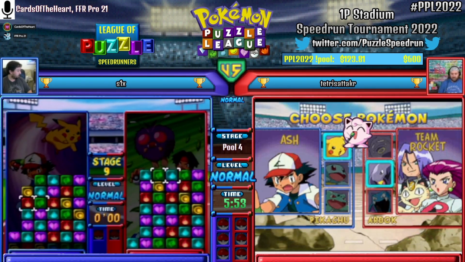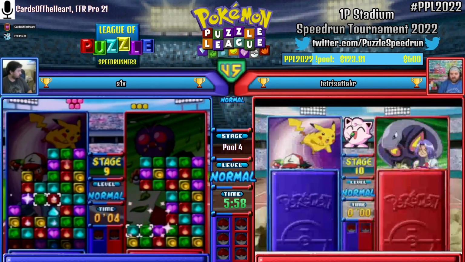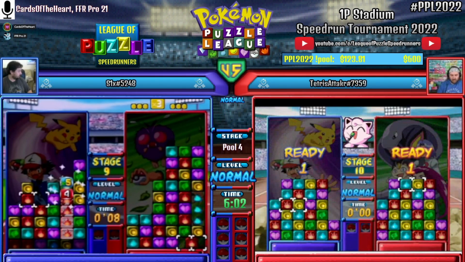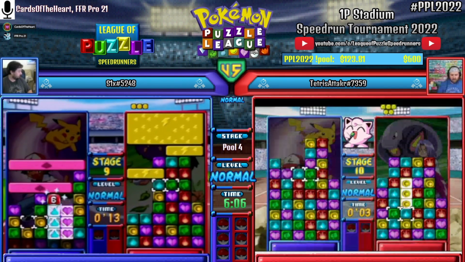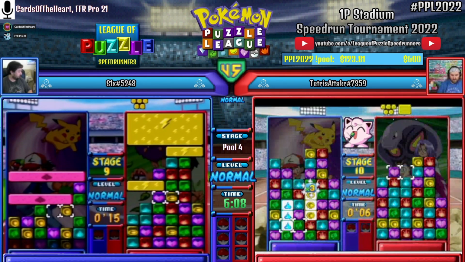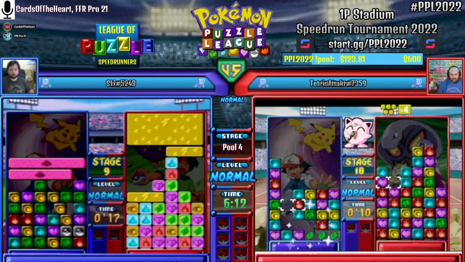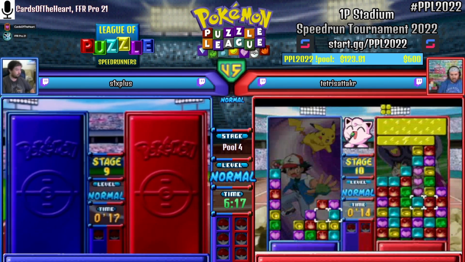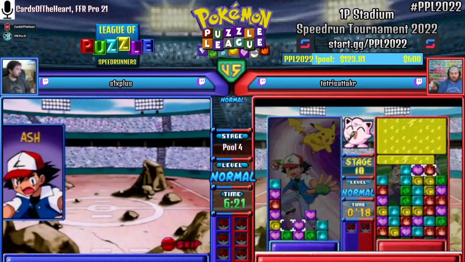All right, this lead has become a full stage for TetrisAttakr. Gotta be feeling pretty good about it right now. 6 having to go to a X5 chain for that. Oh! That was fortunate. That was weird behavior, but we'll take it.